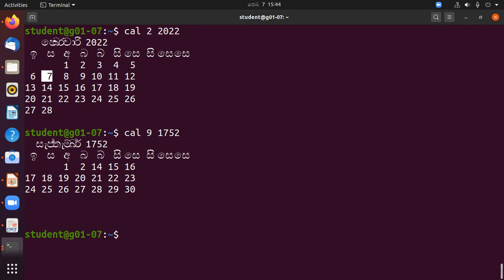Can you see some difference? For example, if you take the month of February, we have only 28 days, or 29 days. This is September. So usually we have 30 days. But when you observe it carefully, you can see 3 to 13 is missing.